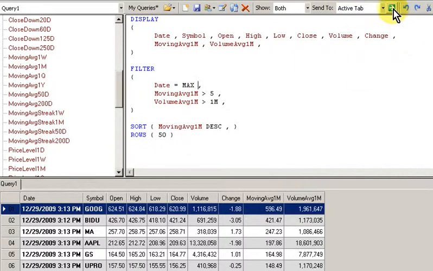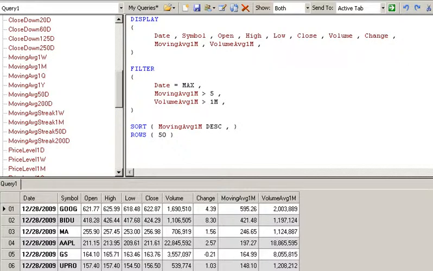That's the default. We also have available date equals max. Now the difference is, notice the date on the screen, it says the 29th. If I run this, it now shifts to the 28th because the 29th hasn't closed yet. So date equal max is only closed data. Posted data in the books is not going to change anymore. So date equal max is the most recent closed data.